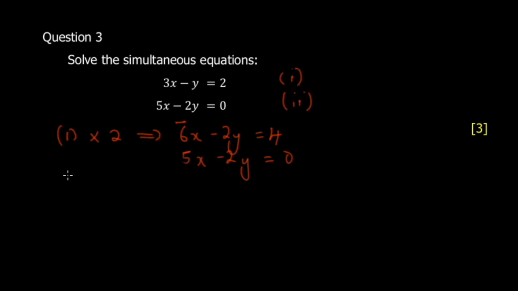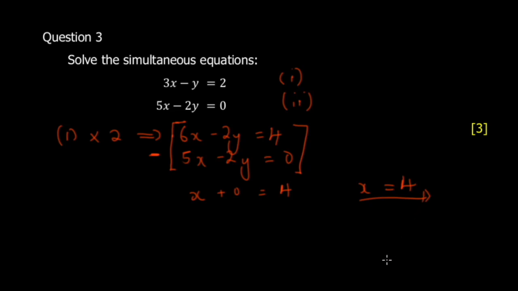So after this now, you have matched your coefficients for y. Your signs here, they are the same. If your signs are the same, you subtract. That's how you get rid of one variable there. If your signs are different, add. So here you get 6x minus 5x, you get x, minus 2y minus, so you get plus, minus 2y plus 2y, you get 0. If you want, you can write plus 0 here, it's still okay. And you get 4. So it means that x must be equal to 4.